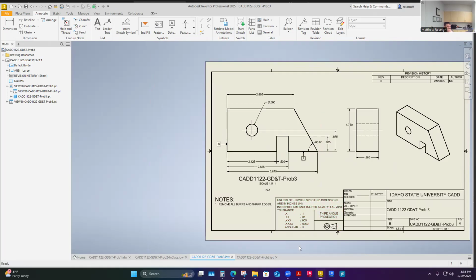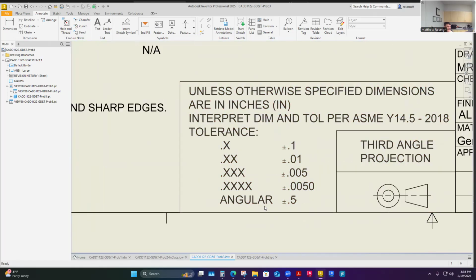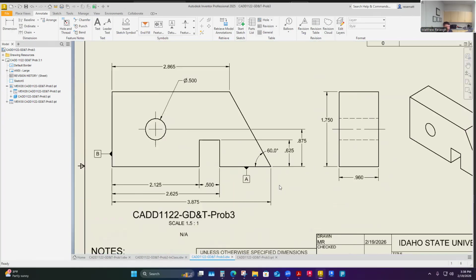I only hold it to one, only because if I look at my general tolerance block, my angular dimensions to the first decimal is where I'm going to hold. All actual angular dimensions are going to hold to plus or minus 0.5 of a degree, unless they become basic. So should I change this? I'm going to leave it one decimal.